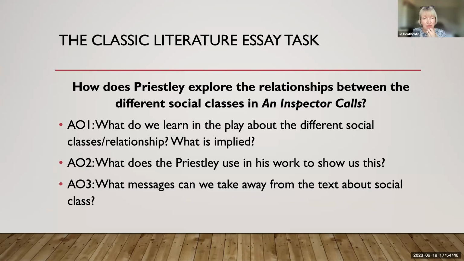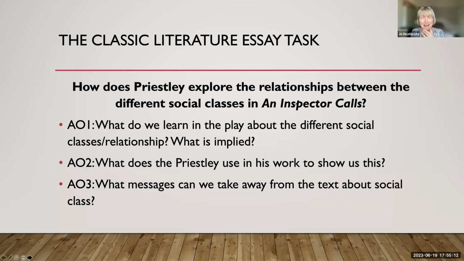If you take a look at that, you could see how I've then broken that down for students, that these are the things we wanted to think about as we were planning. What do we learn in the play about that? What's implied? What does Priestley use in his work to show us? And what messages could we take away? So I know I've got to hit those 3 different assessment objectives in my essay.